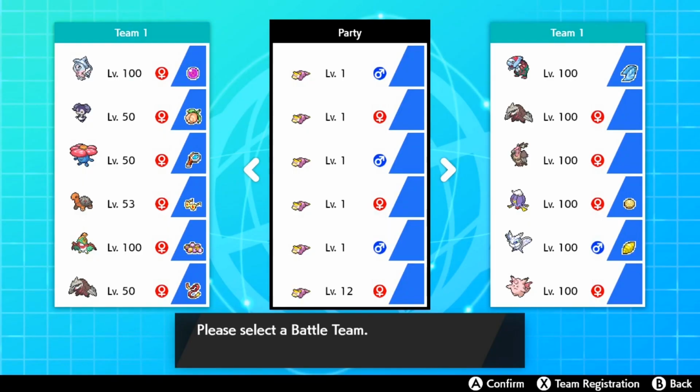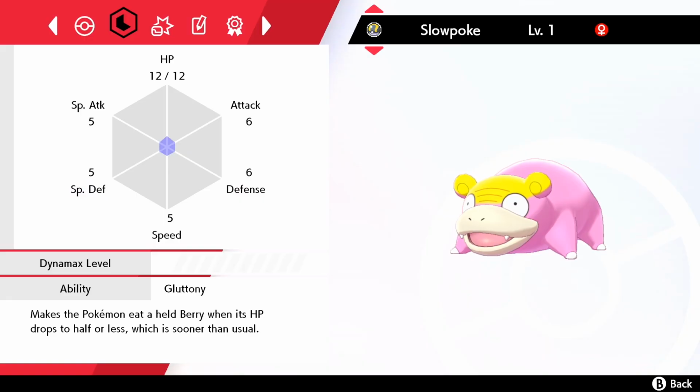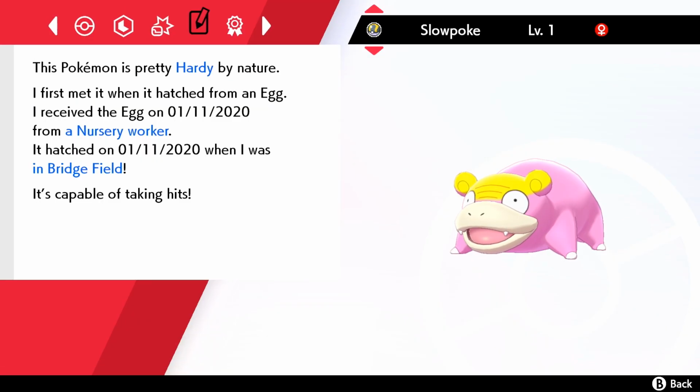So here it is. This is my team. We've got Slowpoke, Slowpoke, Slowpoke, Slowpoke. This one's hardy. I'm kidding. This isn't my team. I'll show you my team.